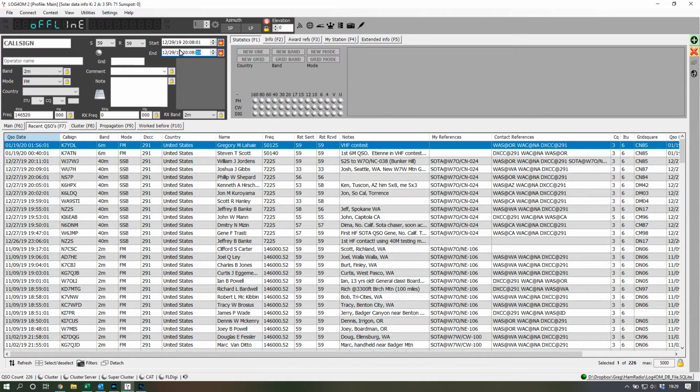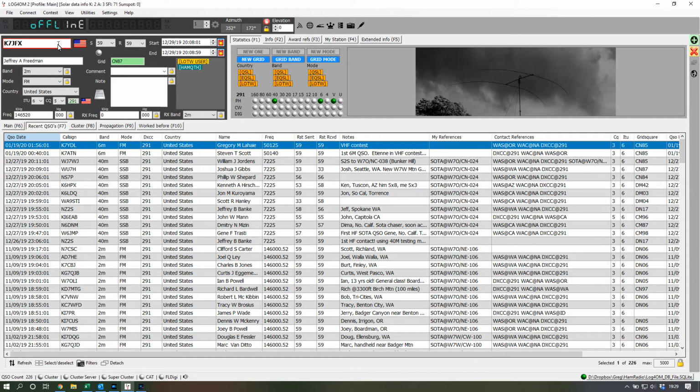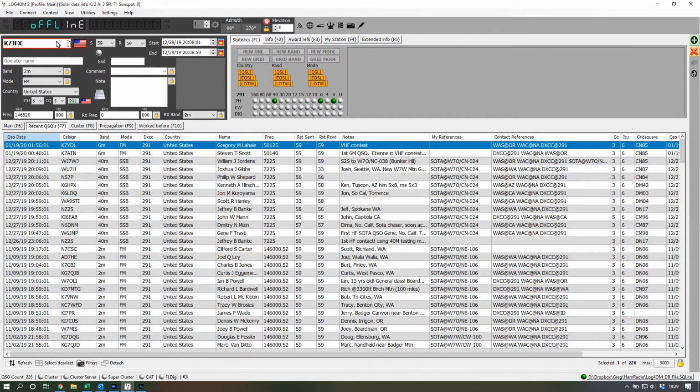So once I've established the time and date of the QSO, now I go back to put in the call sign. So it's K7JFX, and what happens now is it does not correctly set the CQ zone to 3. So if this field is unlocked with a date edited into it, it's not changing this value from the 5 to the 3. It looks like 5 is the default, and then the software adjusts it down to 3.